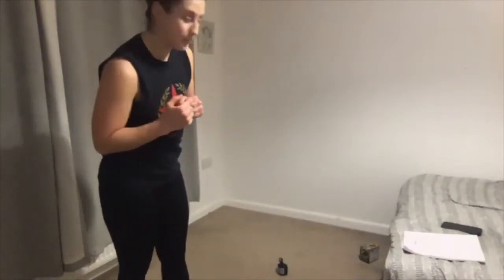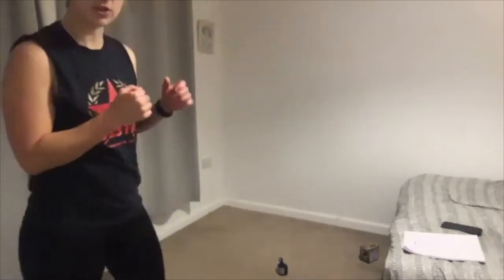So for all of this, you're using your footwork, you're going left and right. So make sure that you're able to go left and right equally easily. This one will challenge you. Make sure you're still throwing those jabs nice and snappily. Okay, we're gonna go in 3, 2, 1.